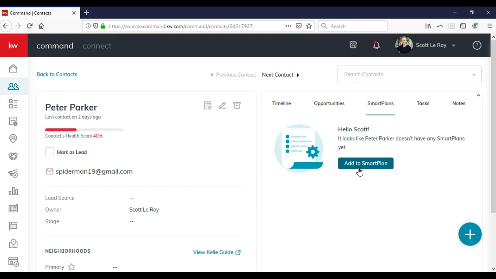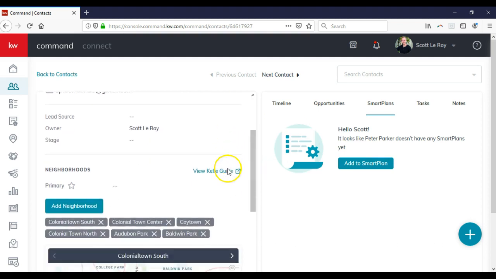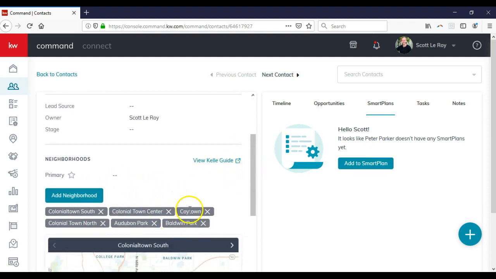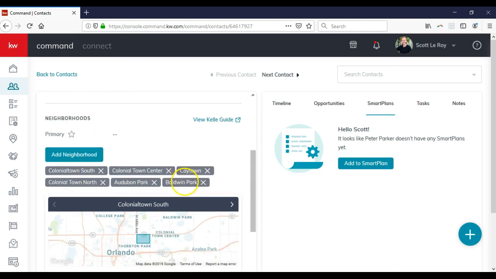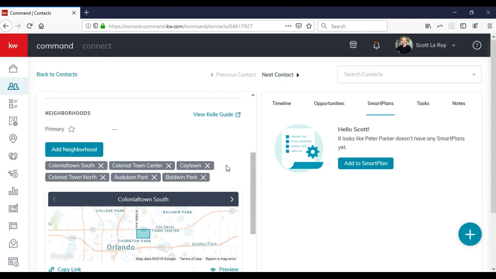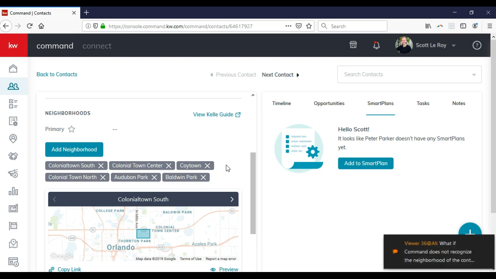per each contact. Now for this particular contact, since I did the monthly neighborhood nurture, you would want to add inside your neighborhoods on here for the contacts. You can click the Add Neighborhood button to go through and add them in right away. If they're wanting to just set it up for, say, for instance, they're looking to sell their home and they just want updates on the neighborhood, you can set it up for that neighborhood, or you can even set it up for surrounding neighborhoods so they can get a little bit more of an idea as to what's going on in their area. Or if it's obviously for a buyer on here, then you can go through and add that in too.